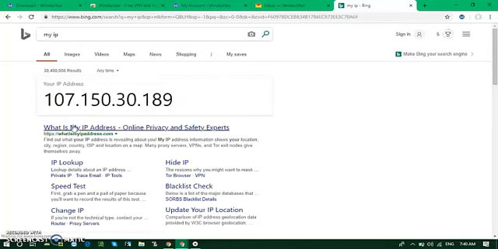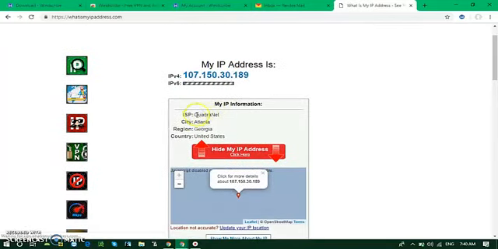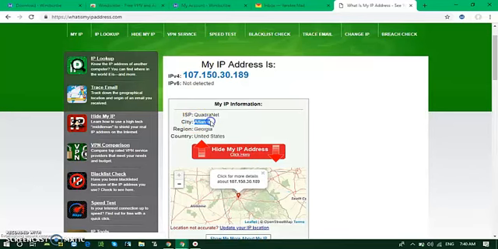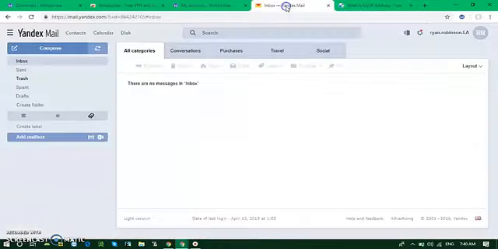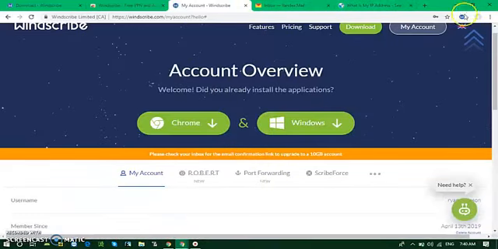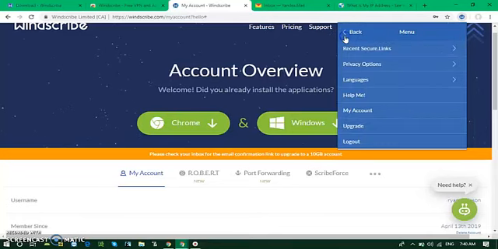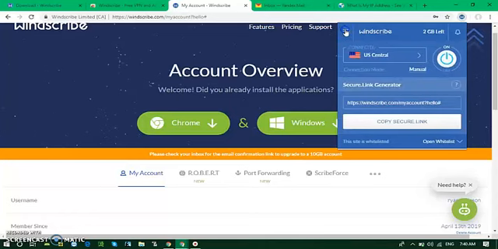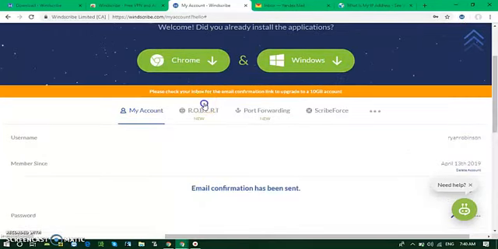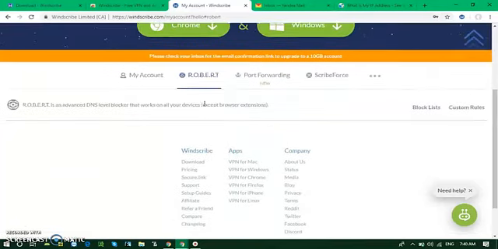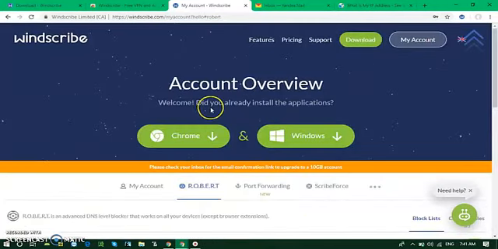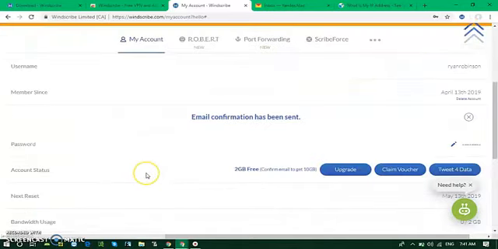You can check it from here. It's showing that I am from Atlanta, Georgia, United States. So it's showing my IP from a different location. So that's it. It's pretty simple. Also, you can simply modify your account, your server from here. That's it. It's pretty simple and pretty easy.